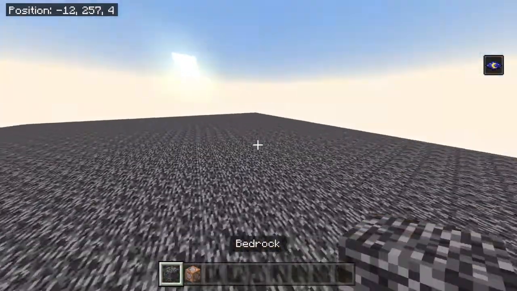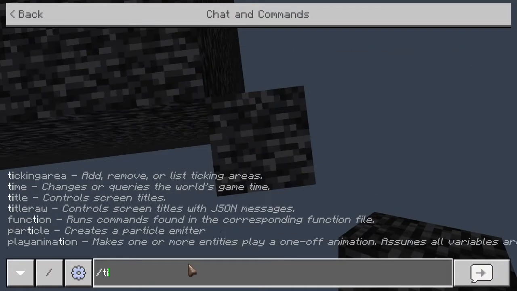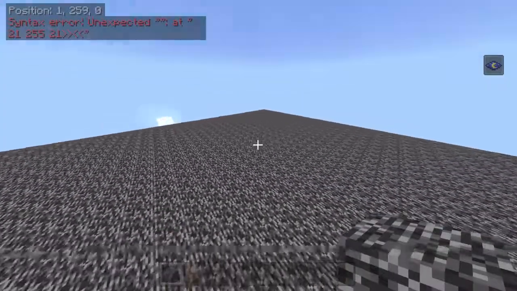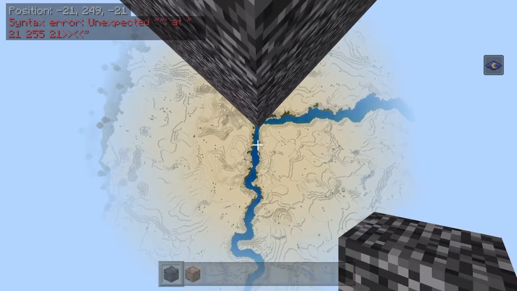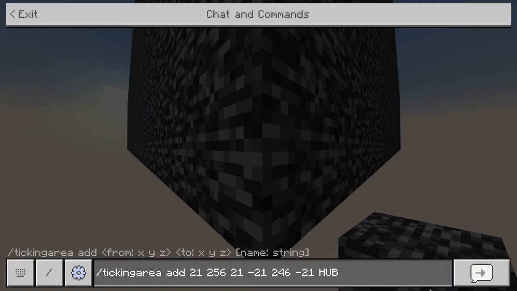Alright, so you're going to outline your thing here. So we're going to put this here, and you're going to do a command /tickingarea add, and then put your coordinates into that, and then you come down here, we'll do 56 for that one, and then boom, boom, boom, do 21 as well. And then the name, I'm just going to do hub, or you could do whatever you want.